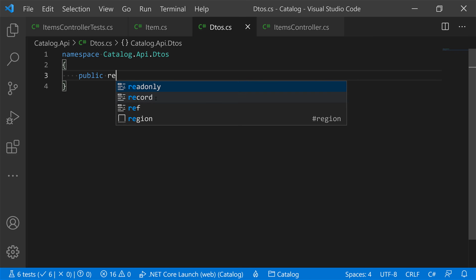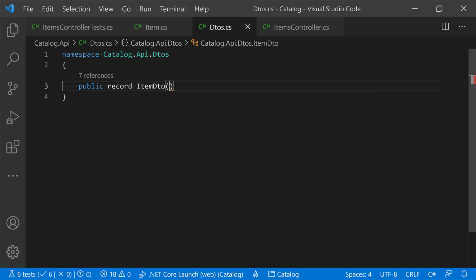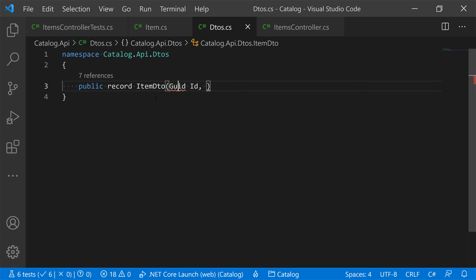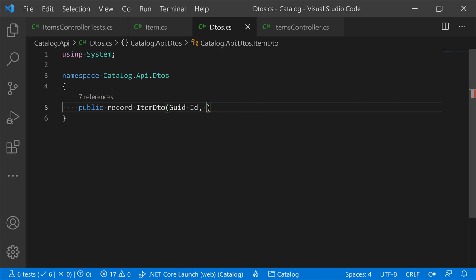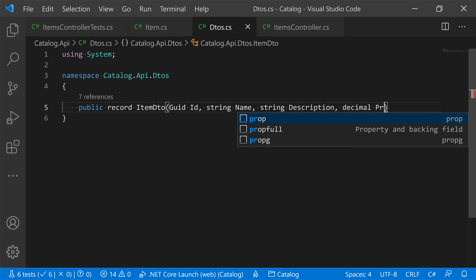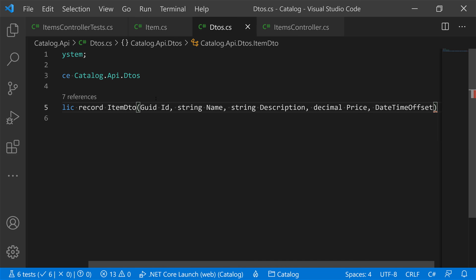So we will say public record ItemDTO, and then we will declare the properties as if we were creating a constructor for this record. That's something that you can do. So we will say Guid Id, and then let's see if we're missing using System, and then we'll do Name, the new Description property, the Price, and the DateTimeOffset CreatedDate.